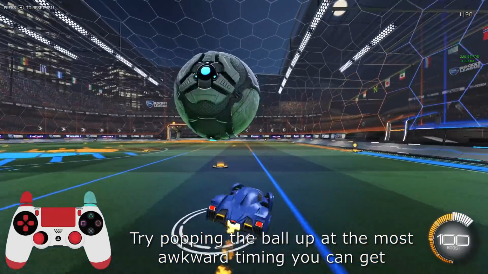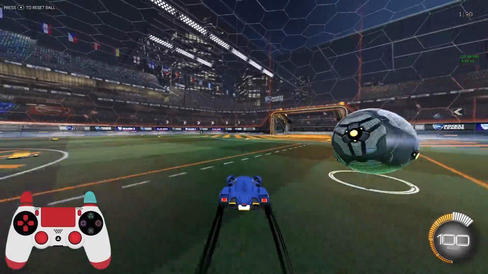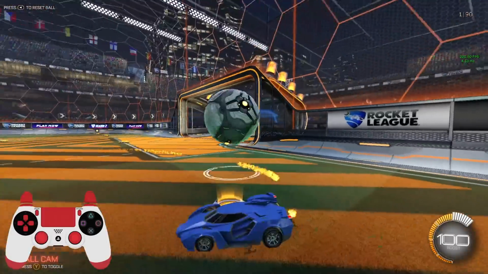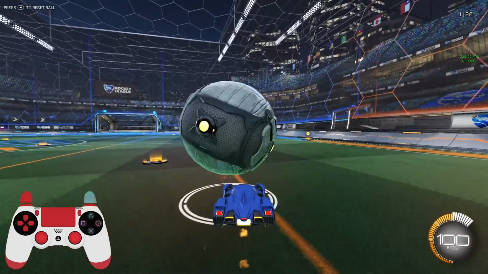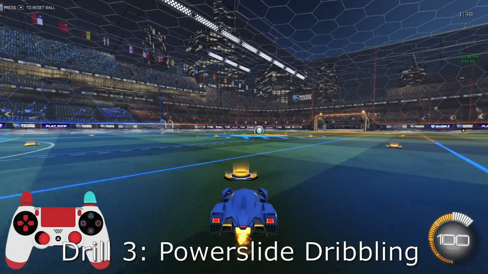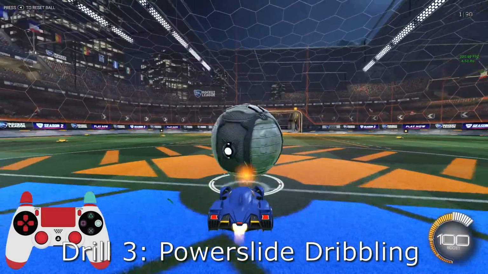That's really the name of the game for all the drills that we're going to be doing. Making it as difficult as possible once you've mastered a previous level. Drill 3 is the same thing. We're just going to pop up this ball and we're going to mix in some power slides.